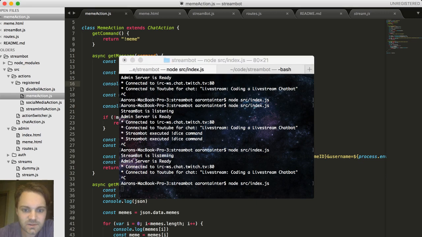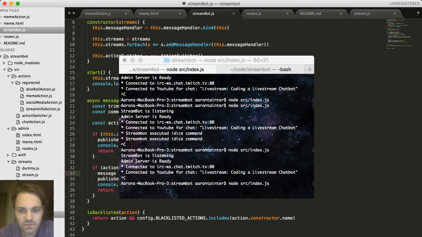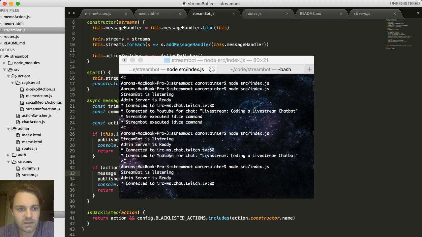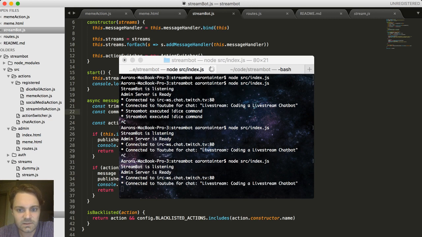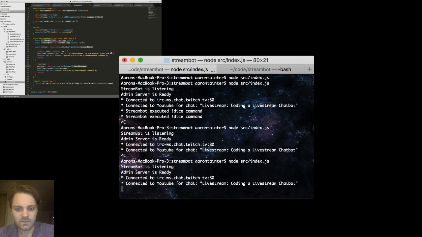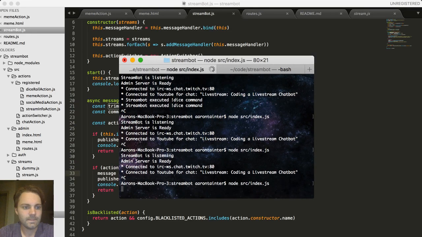Let me just double check that my stream bot is doing this correctly. So trim. So I'm splitting at the space, getting the first part, passing the first part into the action switcher, and then passing the trimmed message into that function. Okay.